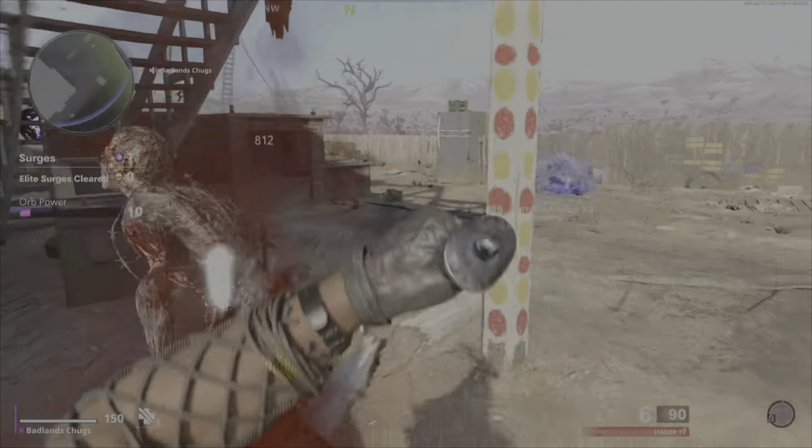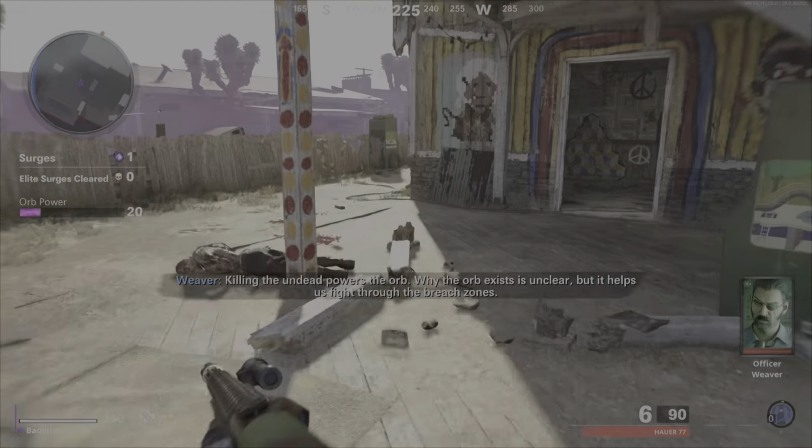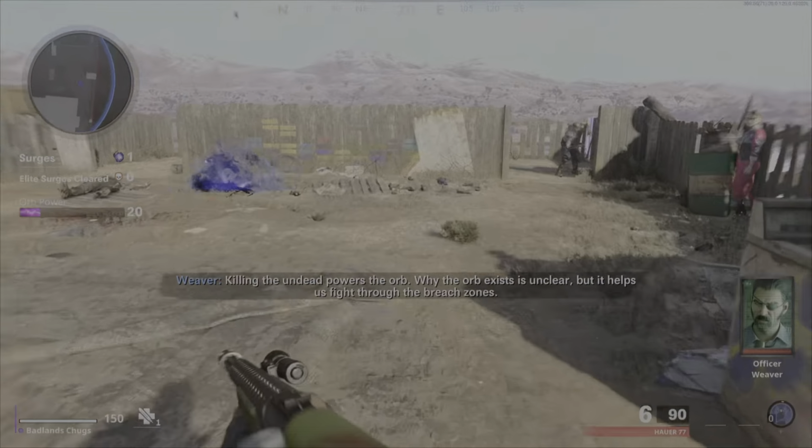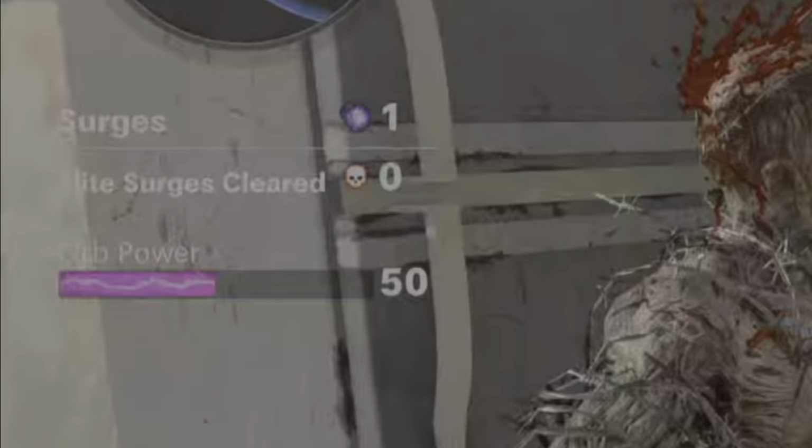Locking this down, strike team. Weapons free. Killing the undead powers the orb. Why the orb exists is unclear, but it helps us fight through the breach zones.